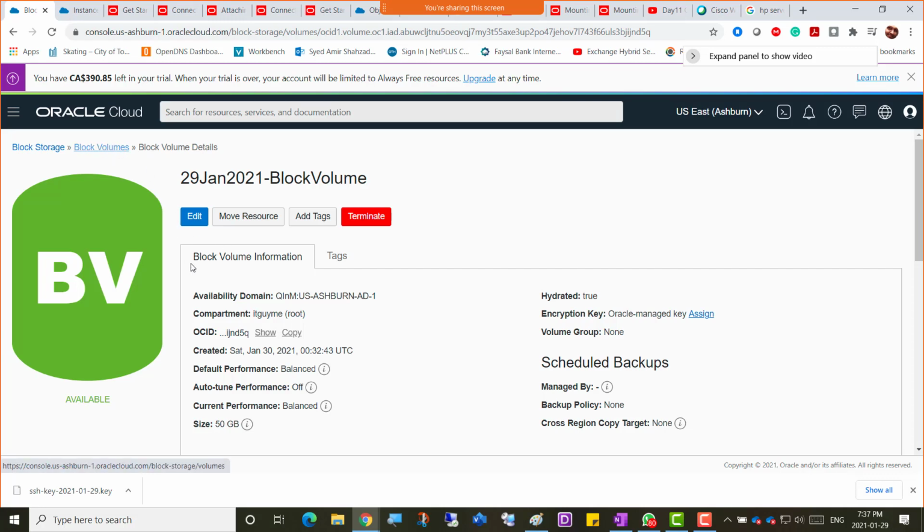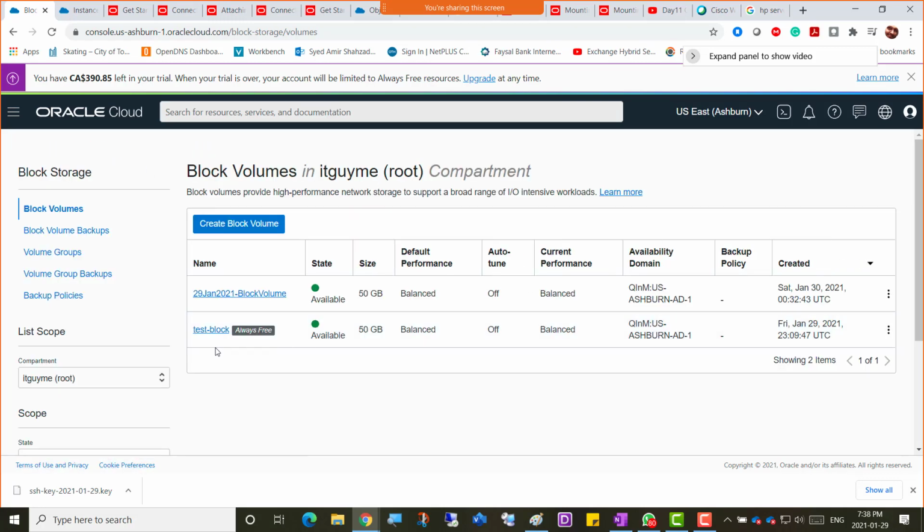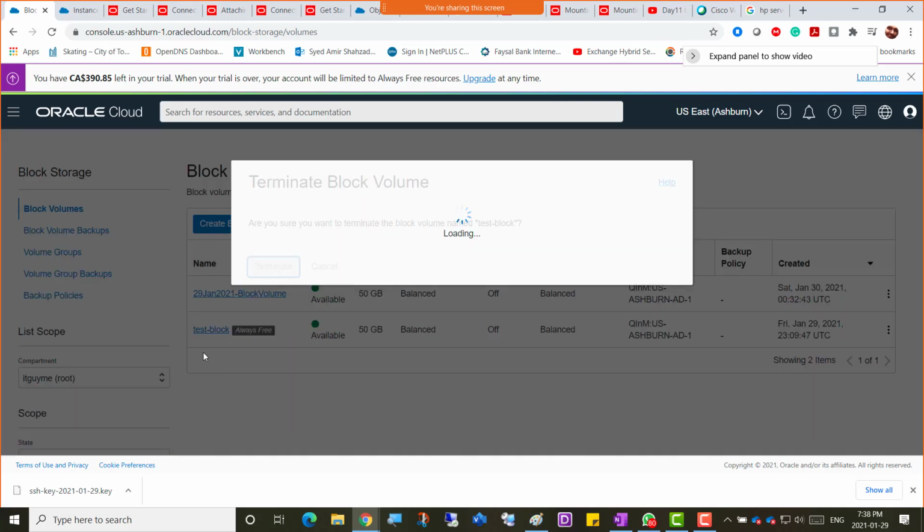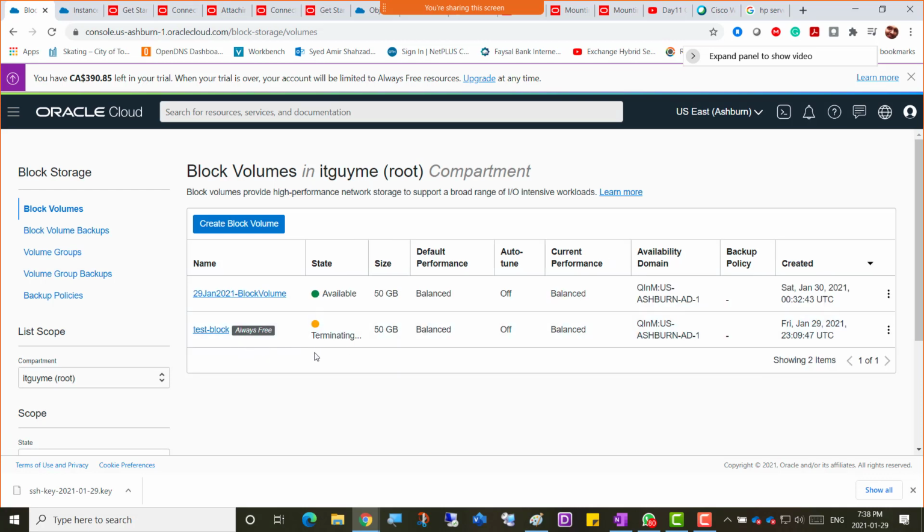If I go to the block volumes level, it shows that was today's block volume, and the one below is actually not showing that it is attached, although I attached it to a virtual machine, but that virtual machine is gone actually. So I'll just simply get rid of it now, and you can ignore that, terminate. So it was attached to a virtual machine, which is gone as well. So that's why it's available to be deleted now.